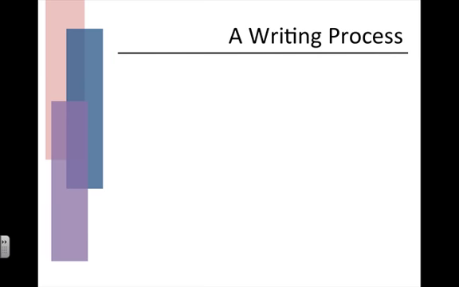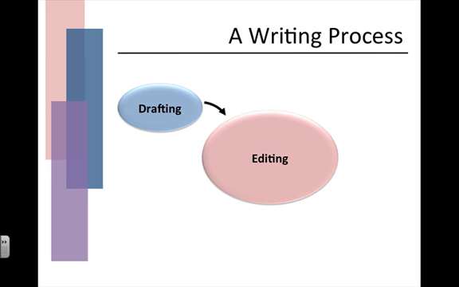So if we think about these three separate things in terms of the process, you start off with drafting your essay, you then move on to editing, and this is the biggest part of what you should be doing. And once you've edited, you then go back and you redraft, and then you go back and edit again. And once you've been through that process several times, you'll then move on, and proofreading then is what happens at the end.